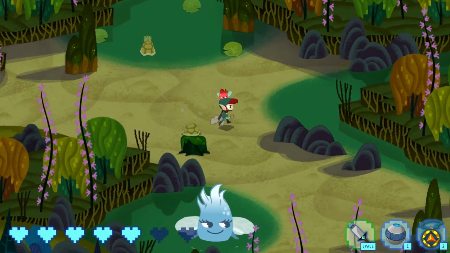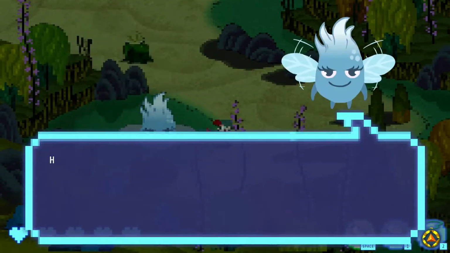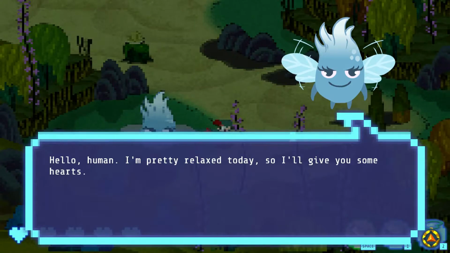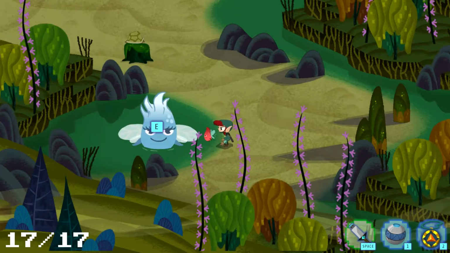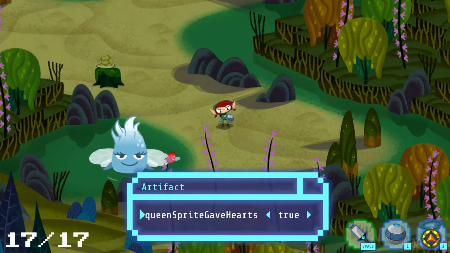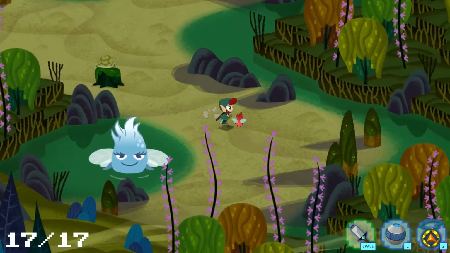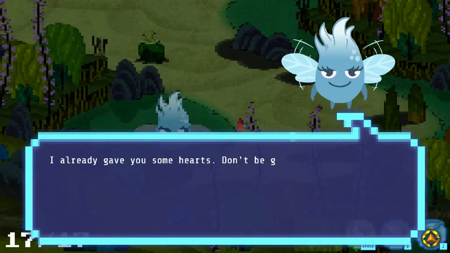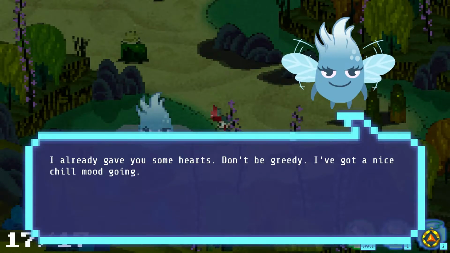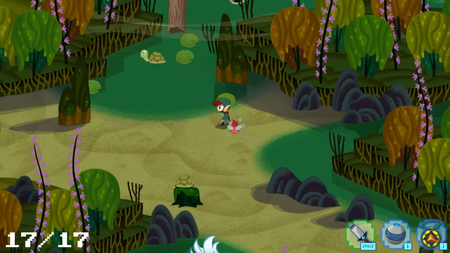Okay, that's the sprite princess, right? Whoa, hey there. Hello, human. I'm pretty relaxed today, so I'll give you some hearts. 17? Oh my god. Yeah, Queen Sprite gives hearts is true. Okay. Can we take more? I already gave you some hearts, don't be greedy. I got a nice chumun going, okay.